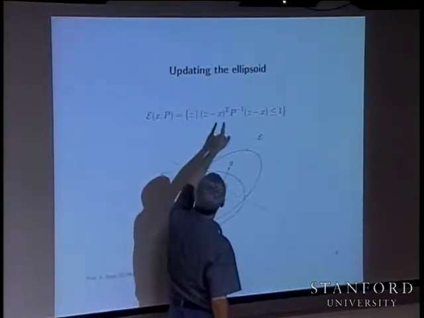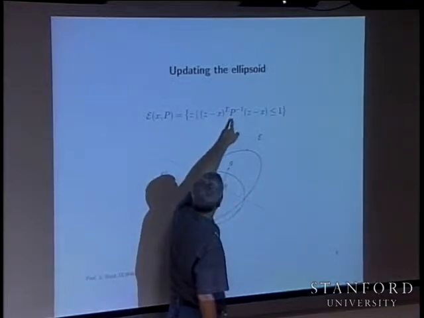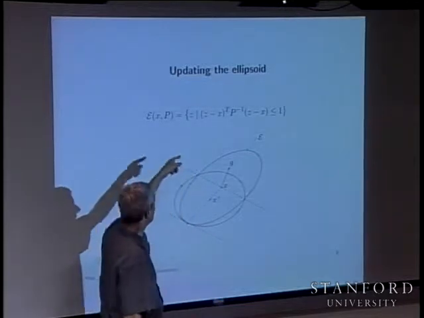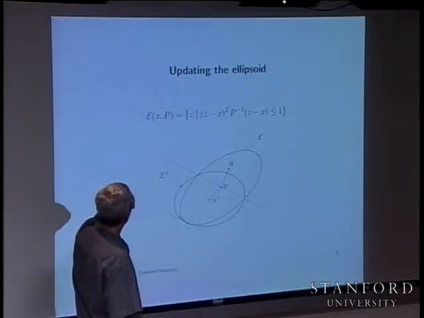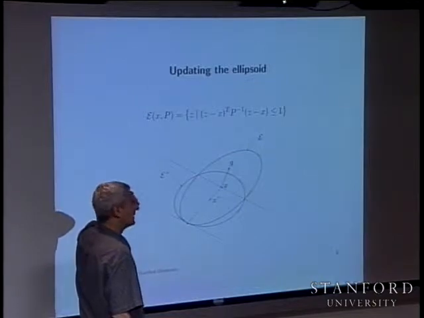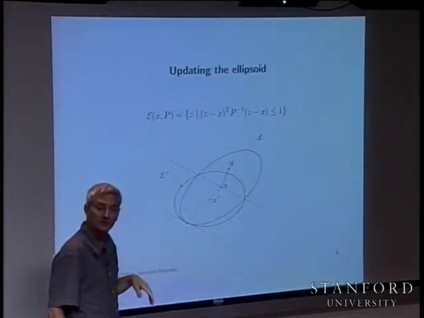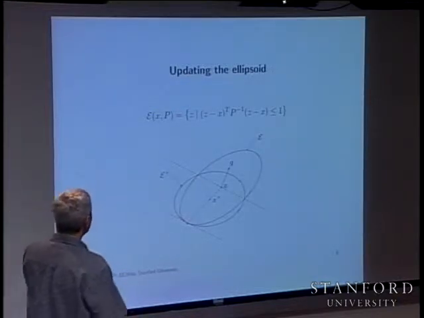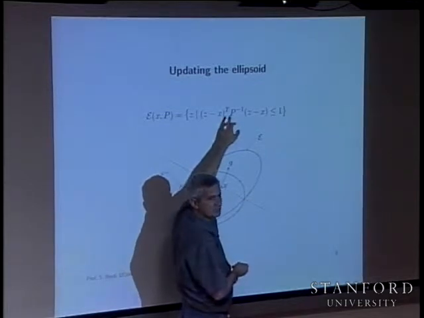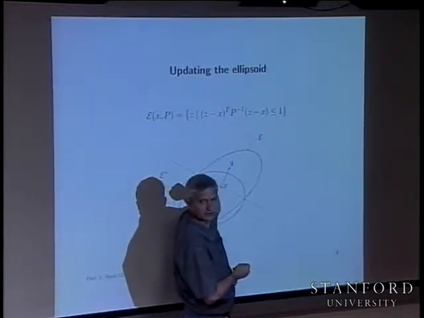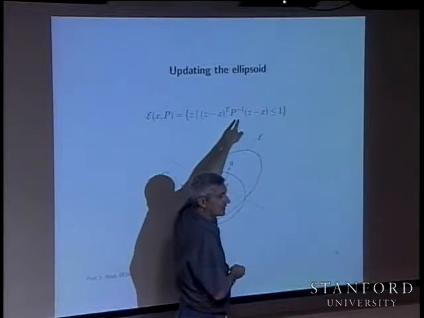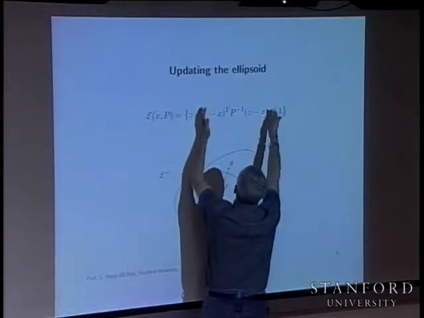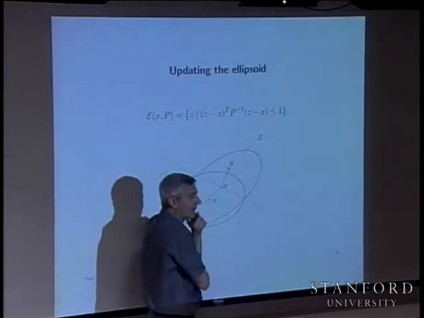We're going to parameterize it by the center and a matrix P that's positive definite. In this formulation, the volume is proportional to something like det P to the square root, but don't quote me on that. Roughly speaking, the bigger P is, the bigger the ellipsoid. Because if P is big, P inverse is small, and then Z minus X can get very big before this thing runs up against the limit of 1.